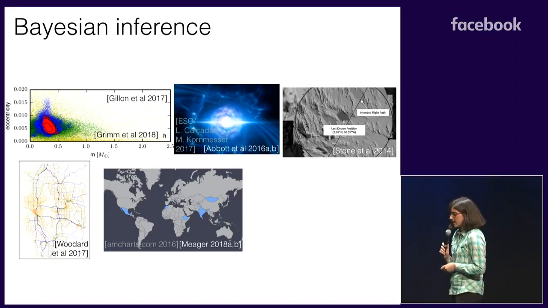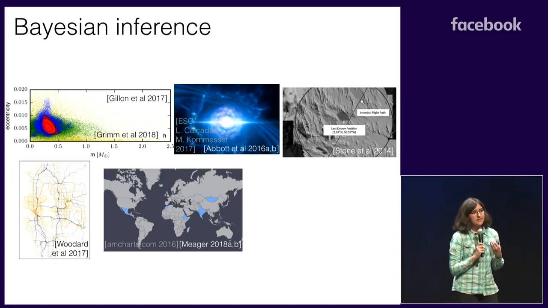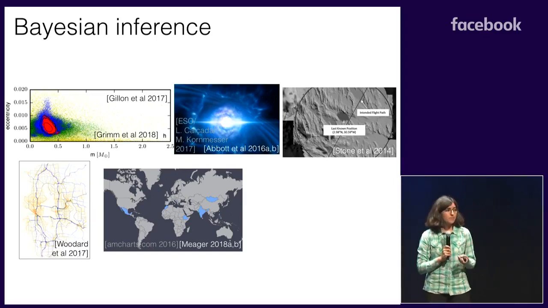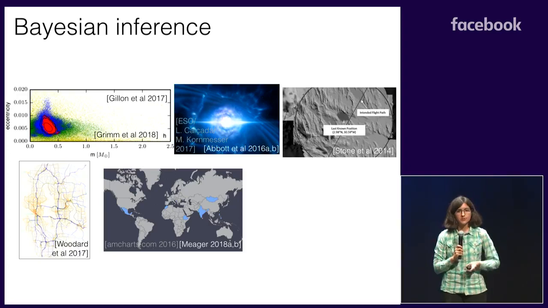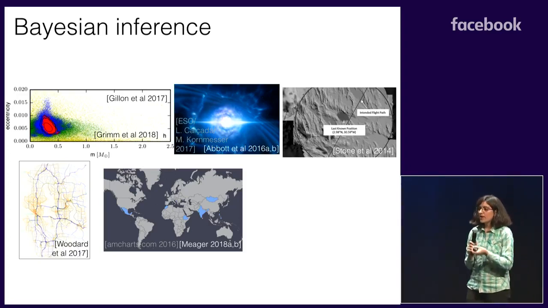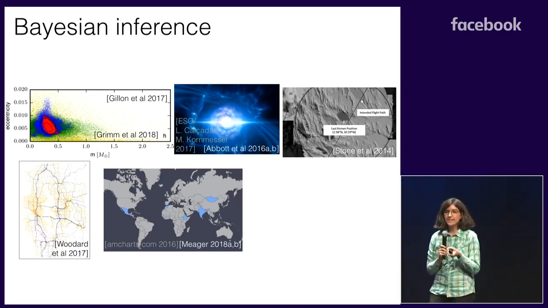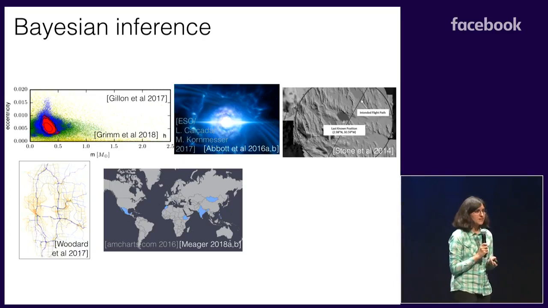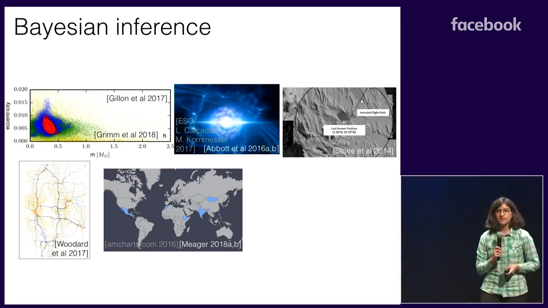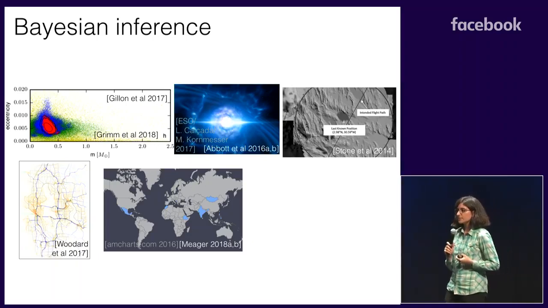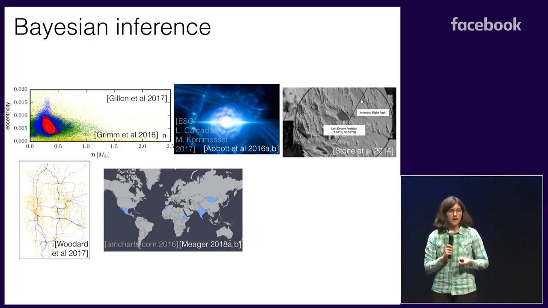Rachel Meager is an assistant professor at the London School of Economics. There she's studying microcredit, these small loans to individuals in impoverished areas. A very important question is, is it actually helping? Is it helping bring people out of poverty? Is it helping the situation? So there we want to know things like, how much is it helping? How much is it increasing business profits? It's important to say not just how much is it increasing business profits, but how certain are we of that value? What's our uncertainty about that value, especially, again, if we're going to make decisions based on this? Like maybe we might make some sort of philanthropic investment or something of that nature.